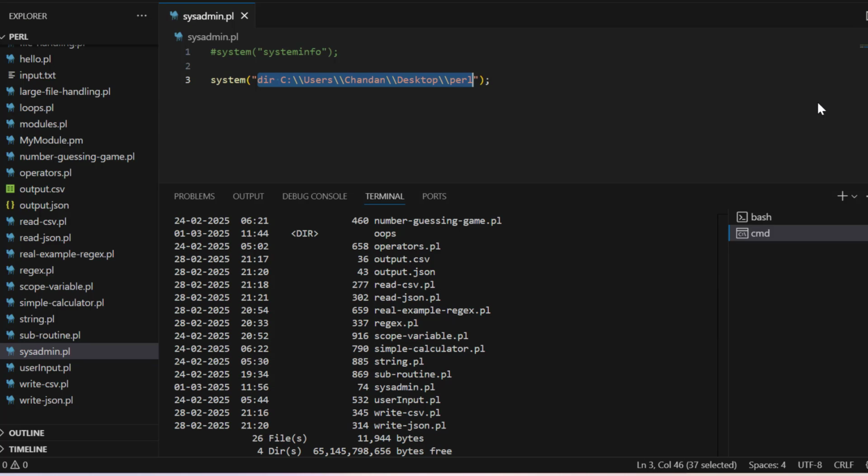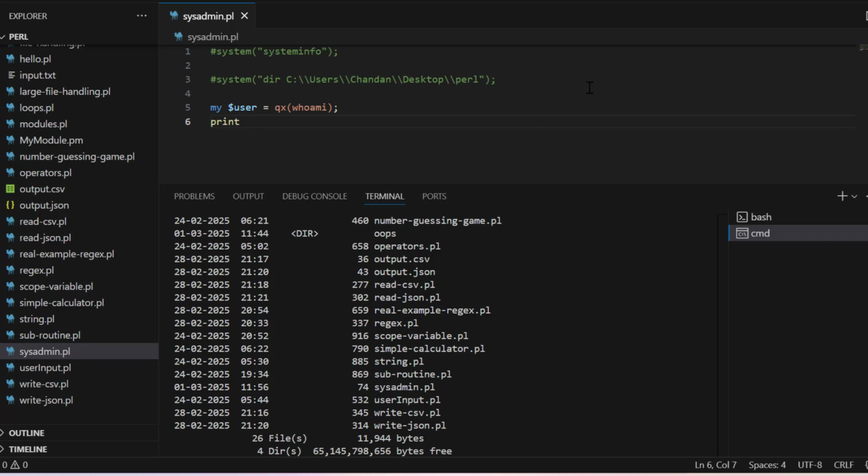Similarly, instead of just executing commands, we can also store the output. So, capturing command output with qx. For example, here, although whoami might not work, let me show you how it can work. I'll create my $user equal to qx. Using qx you can capture the output. So I'll say whoami. This is one command.